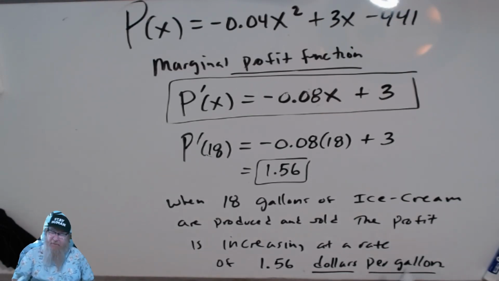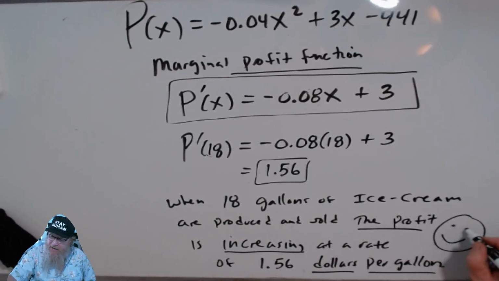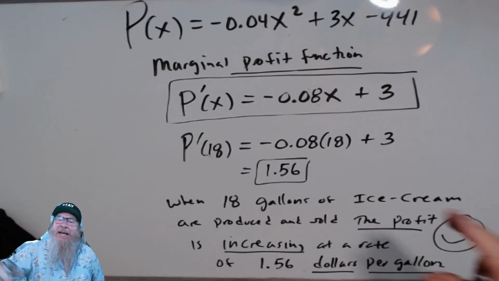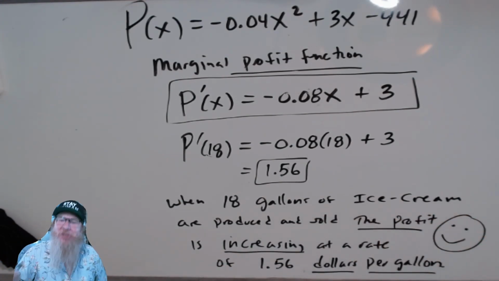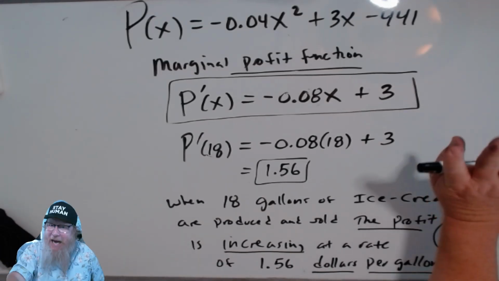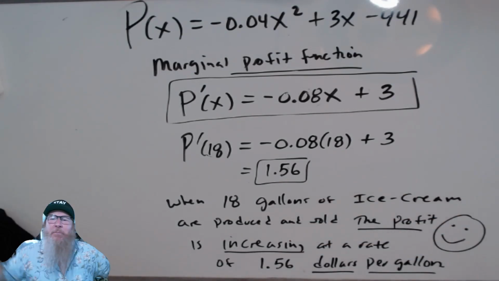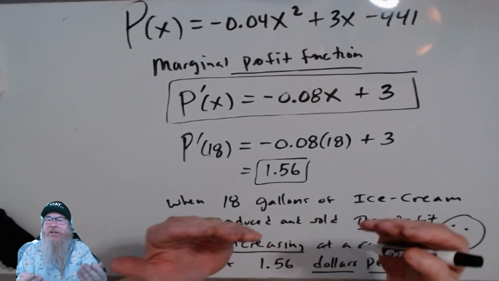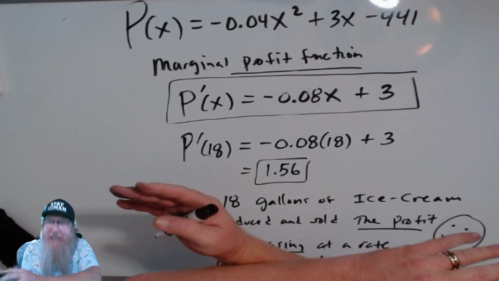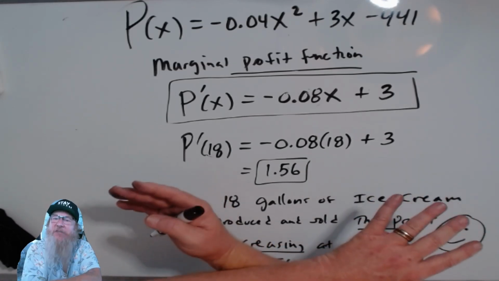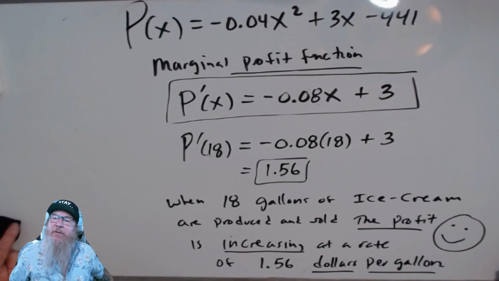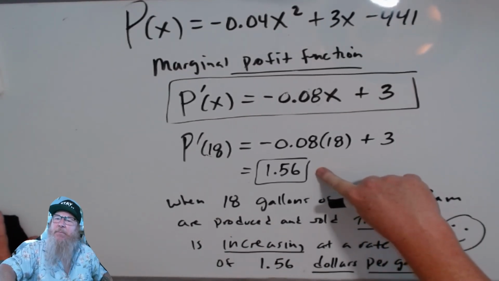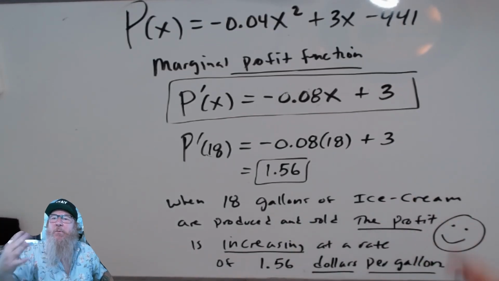All right, that's kind of cool. The profit is increasing. That's good. If you're selling ice cream, that's a good thing. As long as the profit is increasing, you want to keep producing, right? If at some point the profit starts going down, you are better off stopping production, because your cost to produce it is outweighing the benefit of the revenue you get from selling it. Remember, profit is revenue minus cost. If that turns upside down, meaning negative, then it's not worth it to keep selling ice cream. It's a little counterintuitive. You would think, just sell. Well, not always. Sometimes you've got to know when to put the brakes on, but not yet. If this was my company, keep on selling. That's how we want to make predictions about things.